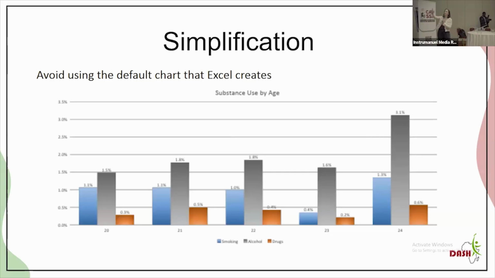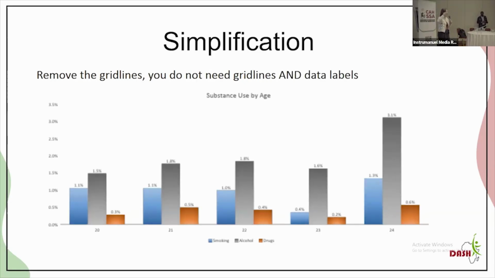So this graph you can't tell, and it won't make a lot of sense when I go to the next slide, but please do. Okay, so the first one had grid lines. You know what I'm talking about, the faint lines behind the bars. Okay, so you can't see it, I think probably the contrast or something. Remove those. Or if you must have them, remove the data labels. You do not need both.